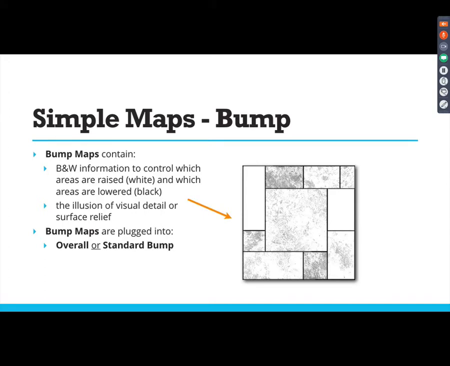All right, so the way bump maps work, kind of similar to the way normal maps work, is you've got a surface normal pointing at the camera. When your surface normal points at the camera, you get the most visual bump. As the angle of viewing changes, the bump effect gets less and less. So by the time your normal is 90 degrees to the camera, there is no surface relief at all. It's an illusion. We don't change any of the geometry. We don't change anything on the surface.